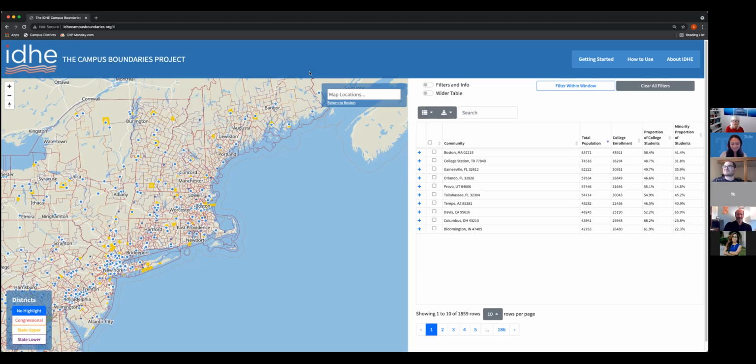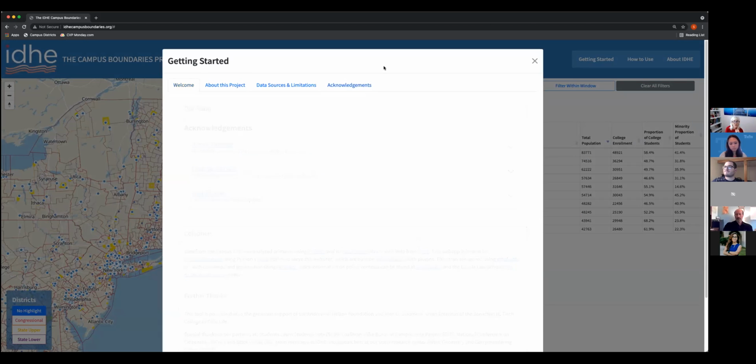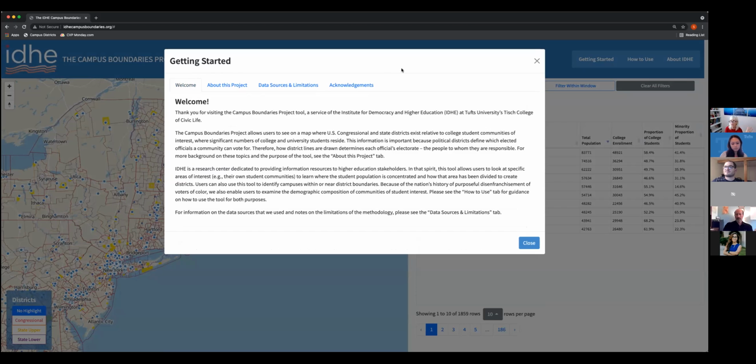They are my cheaters. So I'm going to ask Stephen to just sort of move around this tool, and I will try to give him some direction. So what you're seeing is the opening of the tool. It is a map of the United States. We have mapped districts for all of the states in the country. It is a really cool tool that moves around. If you go to the Getting Started button and hit that, you will see that we've got just a welcome.